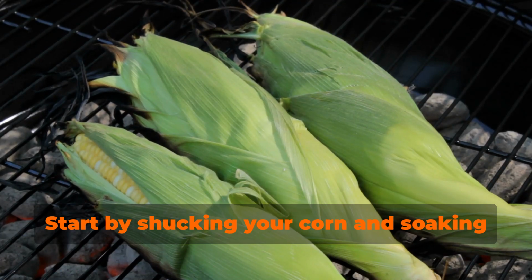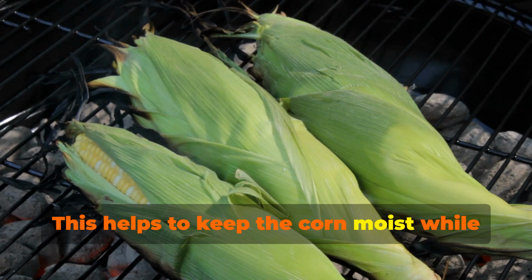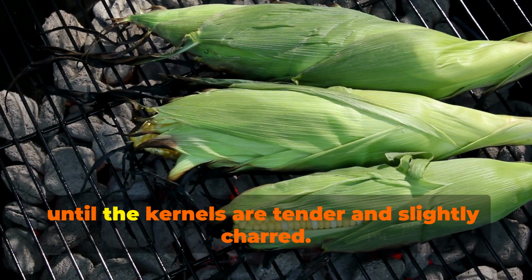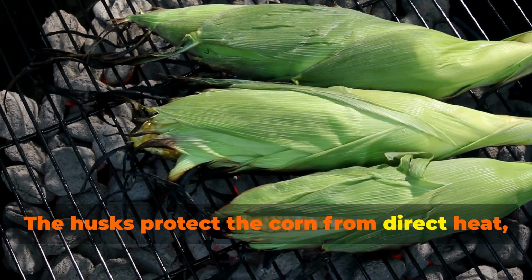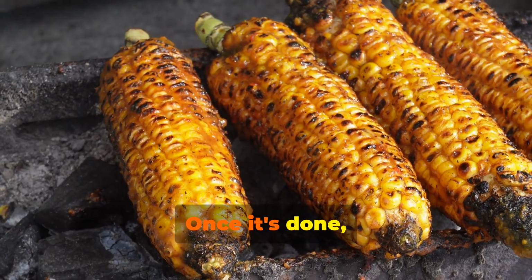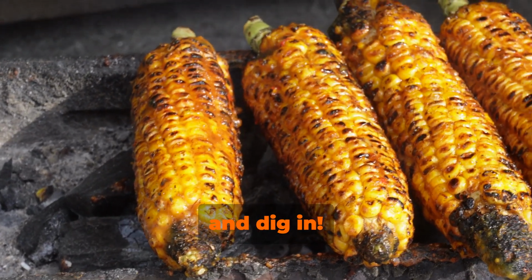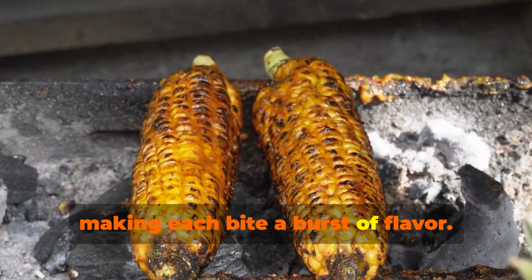Start by shucking your corn and soaking it in water for about 30 minutes. This helps to keep the corn moist while it grills. Then grill it in its husks over medium heat until the kernels are tender and slightly charred. The husks protect the corn from direct heat, allowing it to steam and grill at the same time. Once it's done, slather the corn with butter, sprinkle with salt and pepper, and dig in. The melted butter seeps into the kernels, making each bite a burst of flavor.